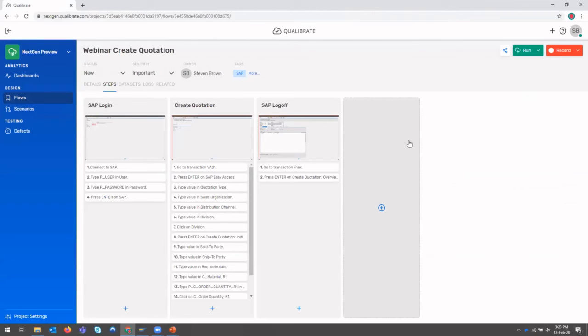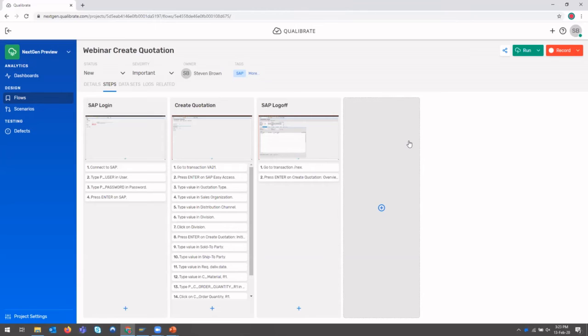That can then be executed in an automatic way, so it can be run by machine overnight, unattended at the weekend, as part of a continuous delivery pipeline. It can be run in a manual way, either for training or user acceptance testing, where you have an interactive guide, so a way to interact with the actual SAP or the target test application with some control.